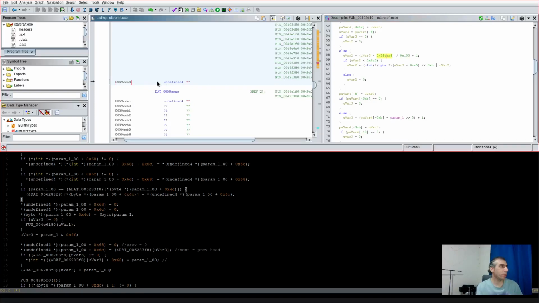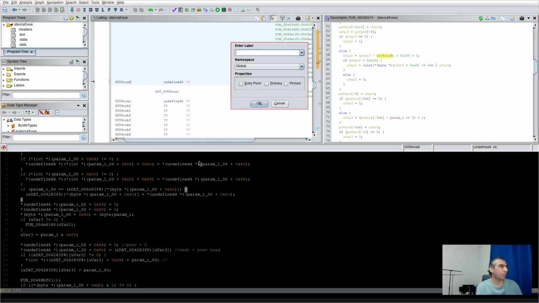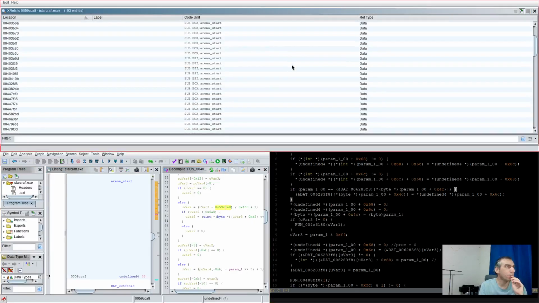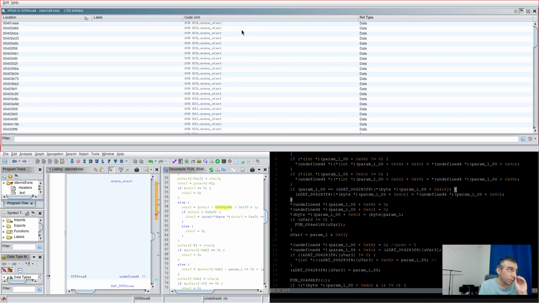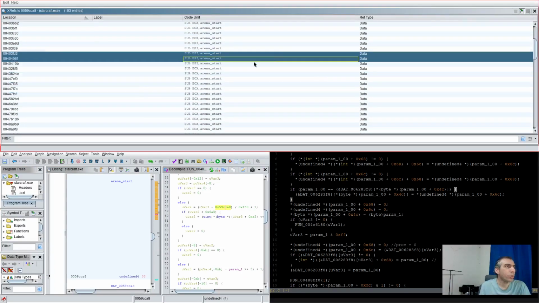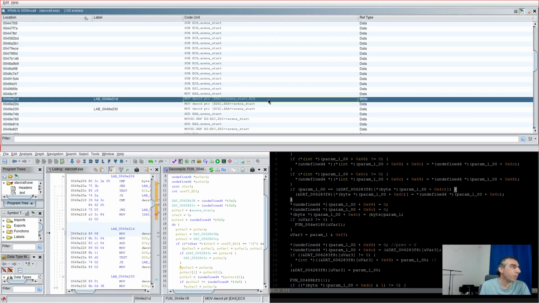Let's set a label here, arena start, and of course there are a lot of references. If this was Binary Ninja, this would be more readable than it is. Okay, this is what I'm looking for.